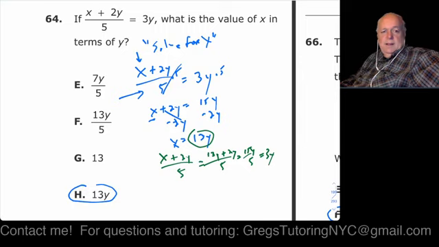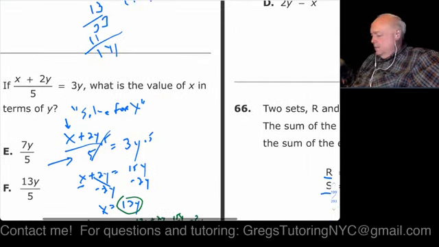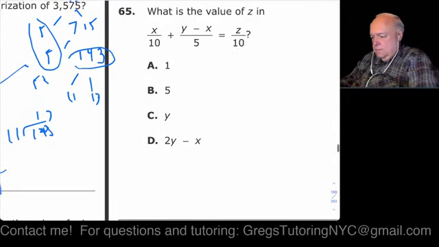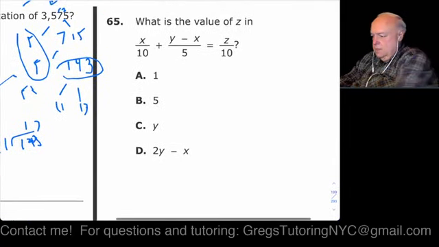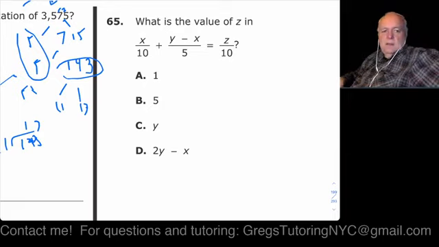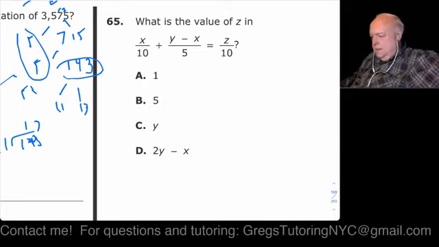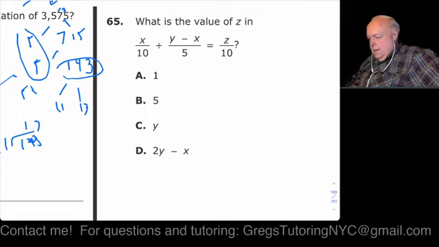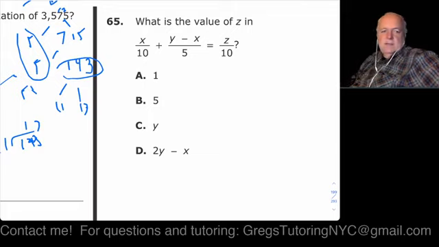All right, so that was 64. 65 is another algebra one. Let me just mark off here the ones we've done, because I'm skipping around. That's algebra. 65 is going to be algebra. Again, this one isn't too bad. It has a few ways to solve it. It depends which way you want to.